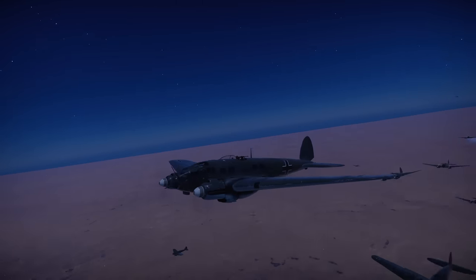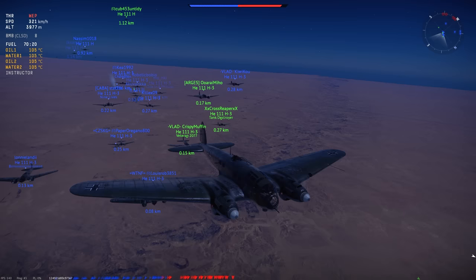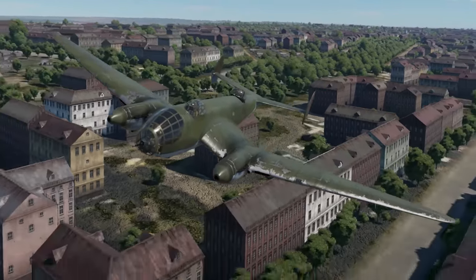Look at those Heinkels. This is arguably the nicest plane of World War II. I don't know. I think I prefer the Russian one that looks a bit like the Heinkel. I know which one you mean. The one with angled wings. Yeah, it is also nice.